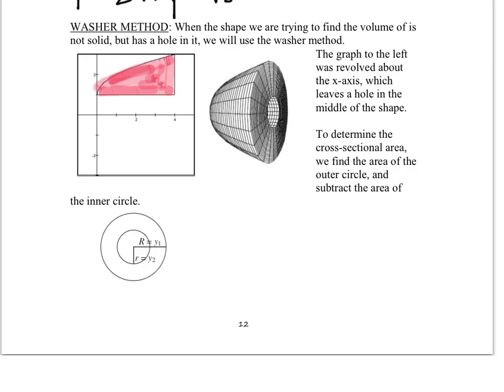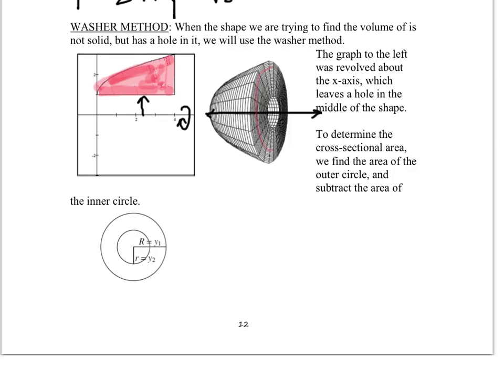Now if I revolve this region, however, around the x-axis, okay, so my x-axis would be going through the shape right about here. You'll notice that there's a hole in it because the axis of revolution, there's a gap between it and the first part of the shaded region. And when that happens, you can think about it like you're going to have a donut shape or a washer.